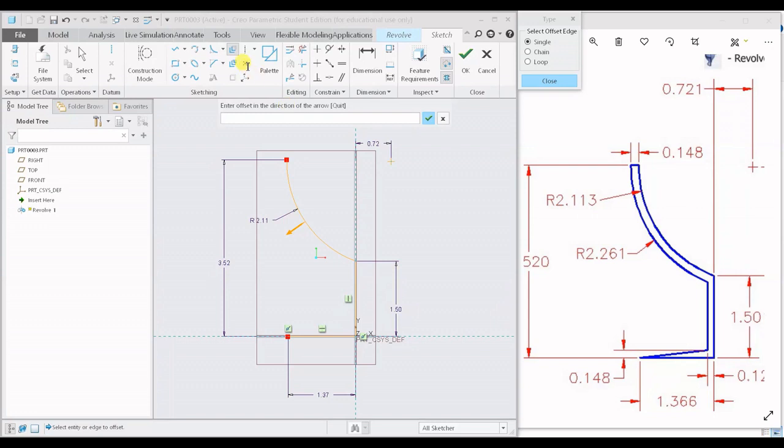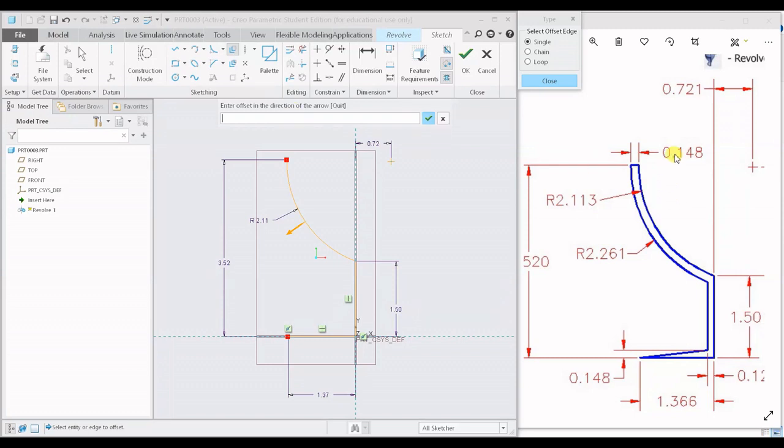So remember, whenever we are selecting the offset command, we are able to see an arrow which will help us understand the direction of the offset, the direction of the new segment created. Basically, whatever distance I'm entering over here, the same profile will be created on this side. It will be created on the side of the arrow.